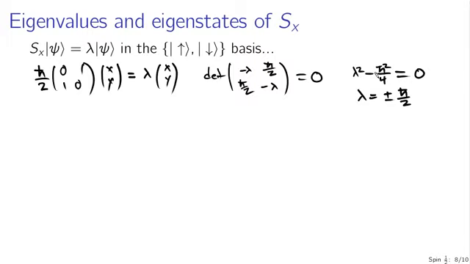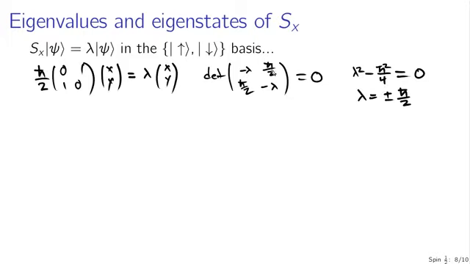This should not be terribly surprising. We chose the z component of the angular momentum more or less capriciously, so we should end up with the same sort of behavior if we had chosen the x component of the angular momentum. These eigenvalues now are the results that we would get for observations of a real physical quantity, the x component of an angular momentum. So they can't really depend on the way we do the math. These are real sorts of physical things. So the fact that we get the same sort of results for the x component as we did for the z component shouldn't surprise you. Our x eigenvalues, or the eigenvalues for the x angular momentum operator, are plus or minus h bar over 2.